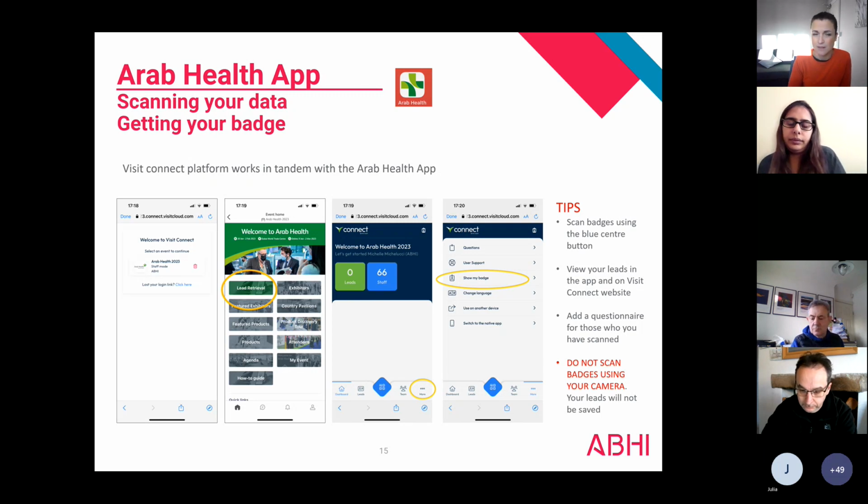Those are the successes that other exhibitors have, that are seasoned exhibitors to these shows. The quicker that you get back to these leads and contacts, the more success on the ROI that you're going to get from the show itself. So just some tips there to help you get the most out of the show, really.